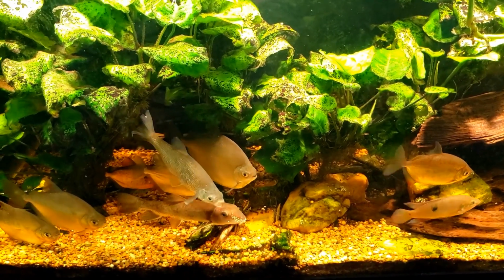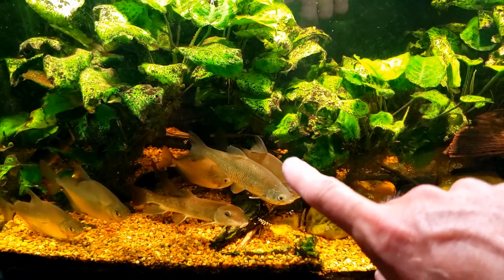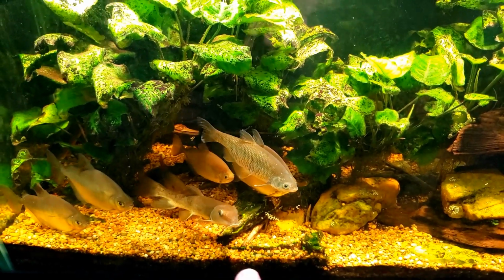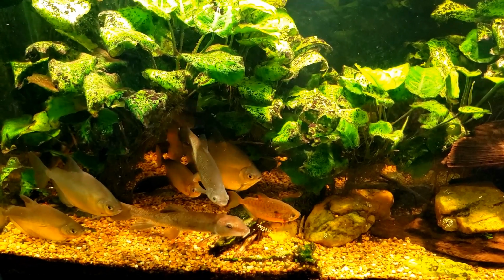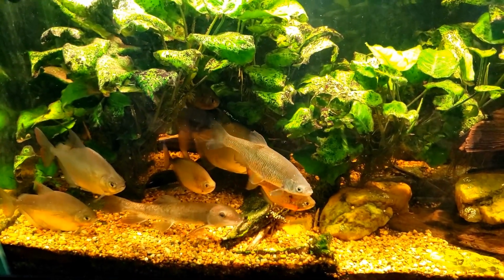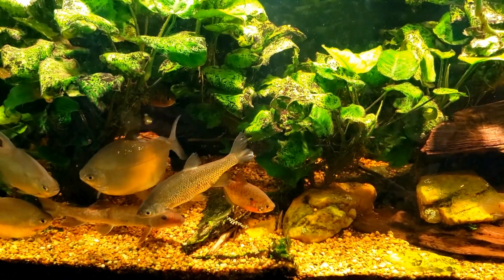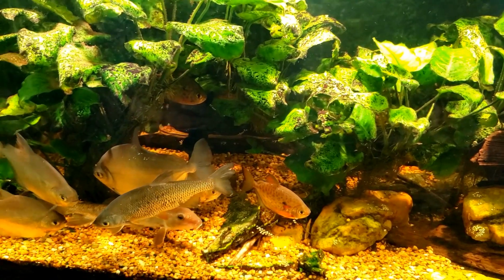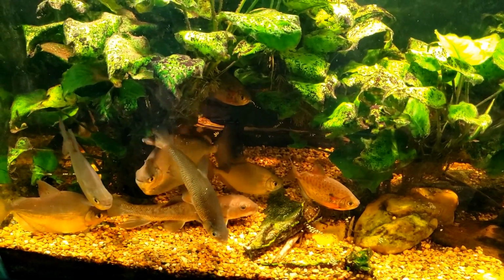silver dollars. I have spotted silver dollars and the standard paint job. This one here is getting really big. This fish right here is a white sucker fish. Caught that myself. But you can see how all these fish kind of hang out and school together, whether it's the African cichlid or it's the silver dollars or the shiners, even that suckerfish. They all kind of hang out. They all just sort of chill out.